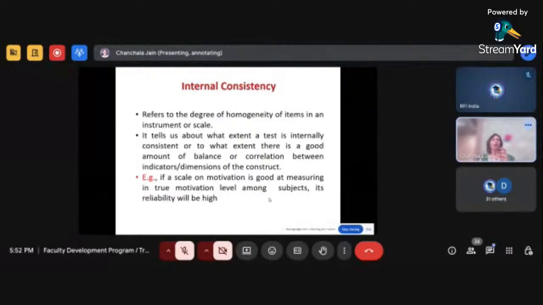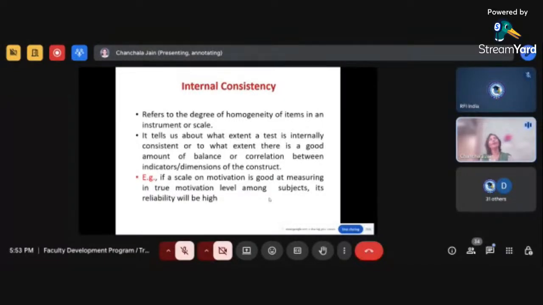For example, in the research domain, generally we deal with very different types of phenomena, various kinds of constructs which we are trying to measure. Suppose motivation is one construct, or one phenomenon. We cannot directly measure the motivation level of a person. We can only talk to a person, and that way we can understand whether the person is highly motivated or the motivation level is low, and we can comment on that.